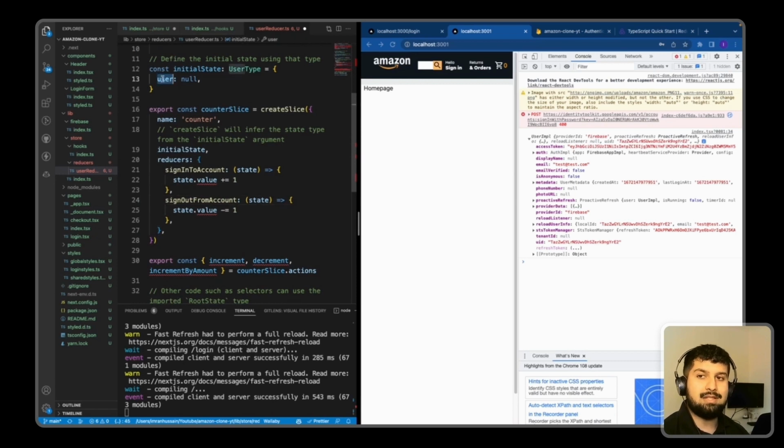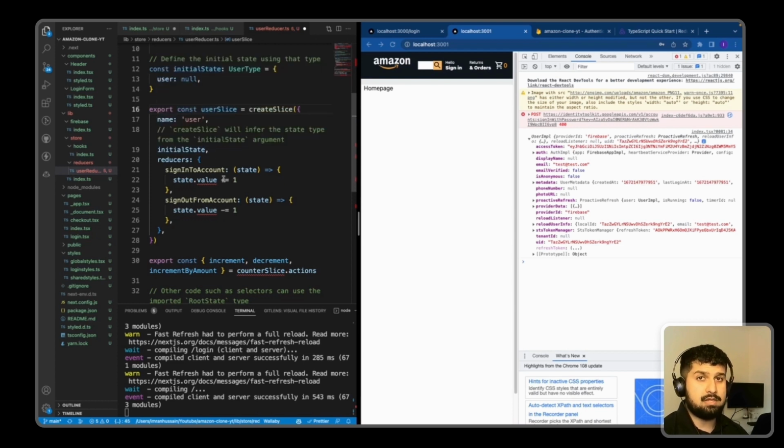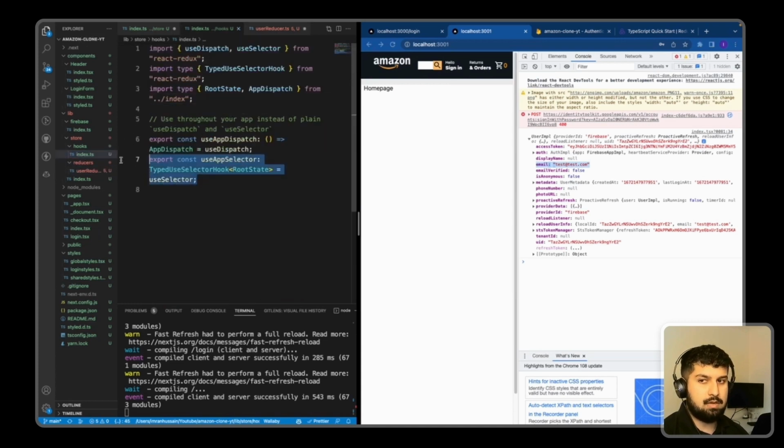So we update this user here, so it will either be null or this object that we have here. The name of this slice is going to be user, and instead of counterSlice, we are going to call this userSlice. This is the user slice part of the Redux store. Essentially this will handle all of the user information and the actions, and whether we want to fetch the user state. For example, if we wanted to fetch the user email, we can use the useSelector, or in this case, the useAppSelector in our hooks.